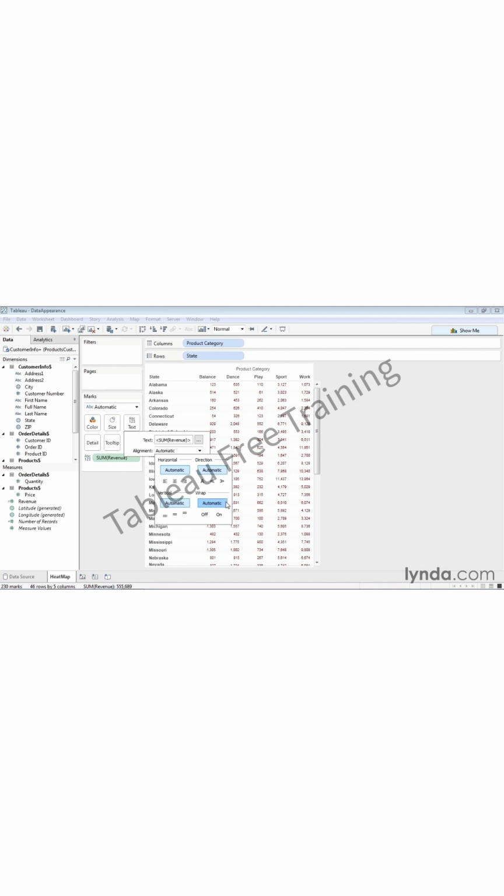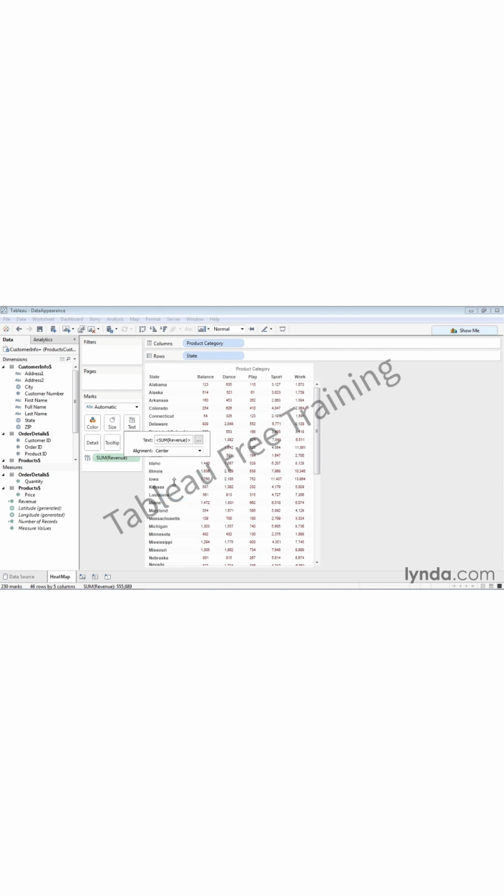In this case, let's say that I want to change the horizontal alignment. I'll click Center, and doing so, as you can see, centers the data within each cell. The downside of doing that is that the digits no longer line up. You can see that 54 doesn't line up with the 54 in Colorado because the balance data for Colorado has one extra digit. So sometimes centering can work, other times it won't. Just use your best judgment.